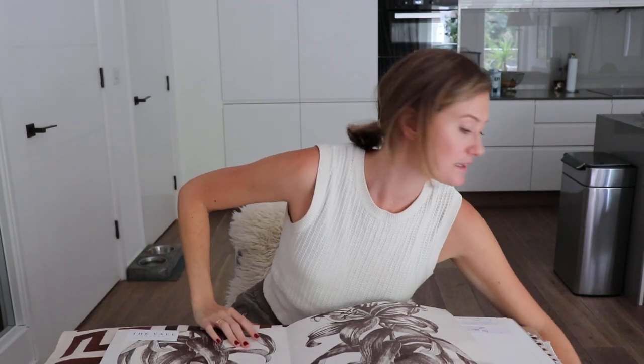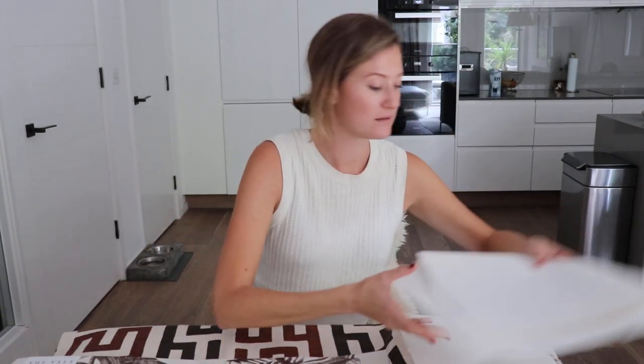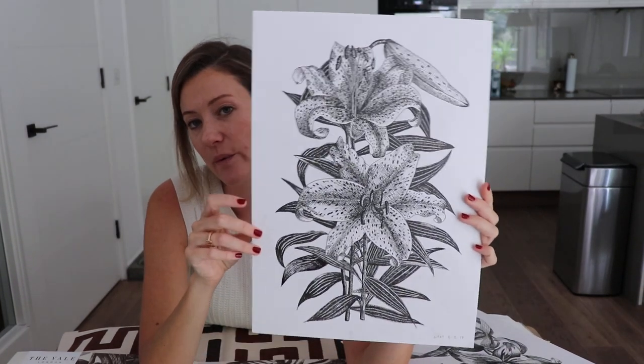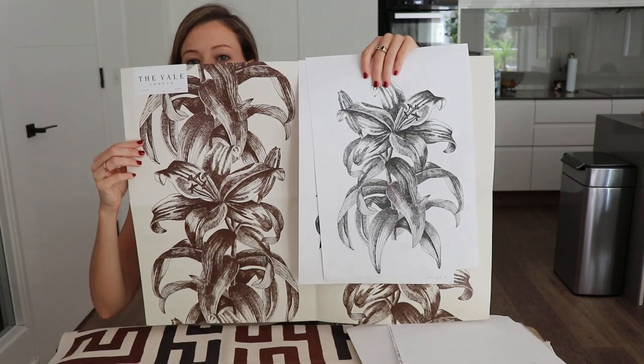This is pattern Lily Stripe in the chocolate brown color palette, which goes nicely with carbon earth. Let me show you the original lily drawings. The first one I did was just a little bit too busy for what I wanted — I wanted it to be more simple — so I did another one, and that ended up being the drawing I used for Lily Stripe wallpaper. All of these lilies come in a matching fabric as well.